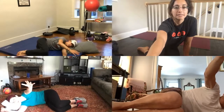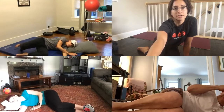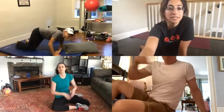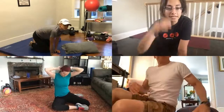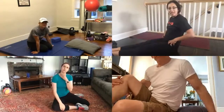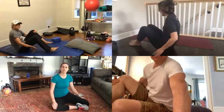And rest. And now we're going to go into a short seated reach. So Michael, you might want to get a stool or a pillow. Julia and Lacey, you all could probably do it just on the ground. The only thing I don't want is for you to be in this position and feeling a lot of pinching and tightness through the hip flexor area. So if you don't, you can do it on the ground.